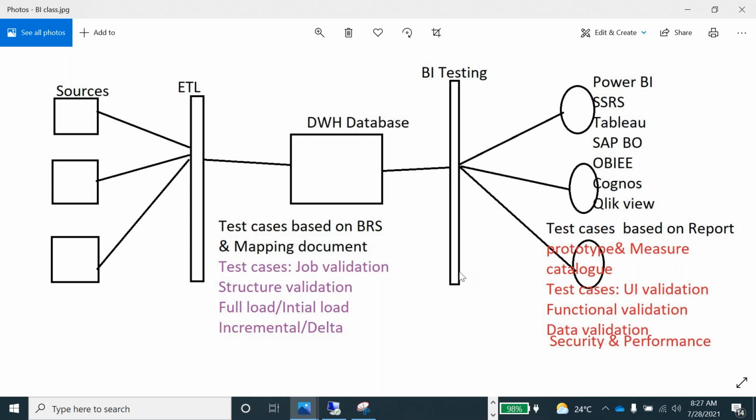Within a report, if something is hyperlinked, then clicking on it should navigate us to the details of that report. That could be validated, and also the navigation with the hyperlink.